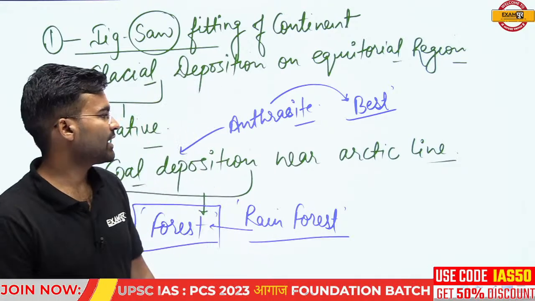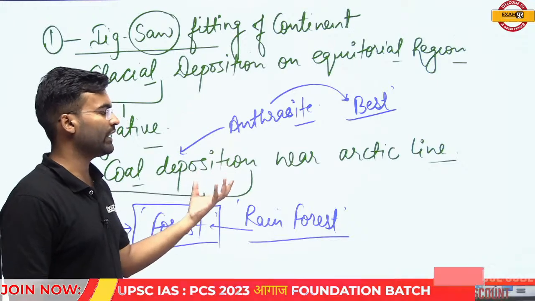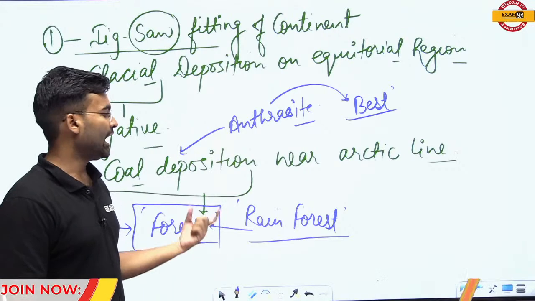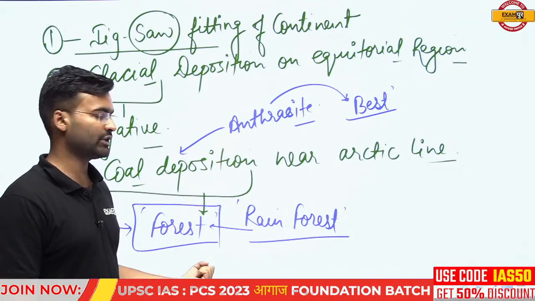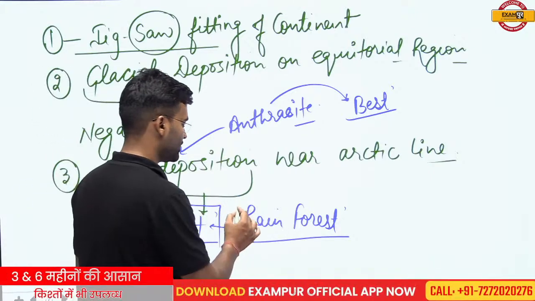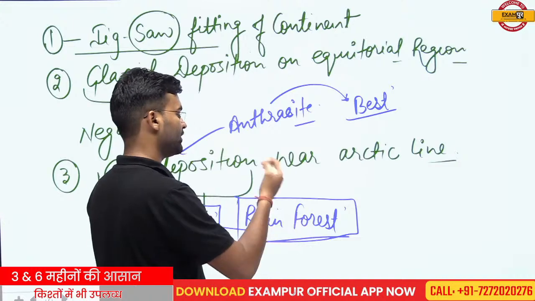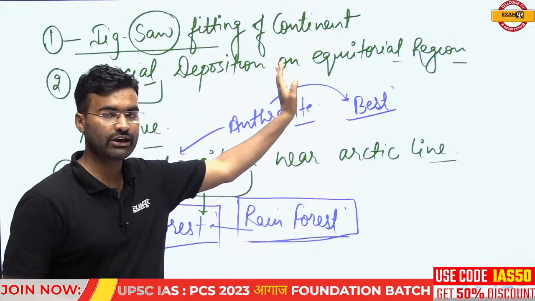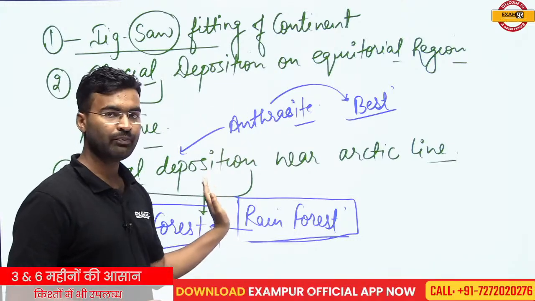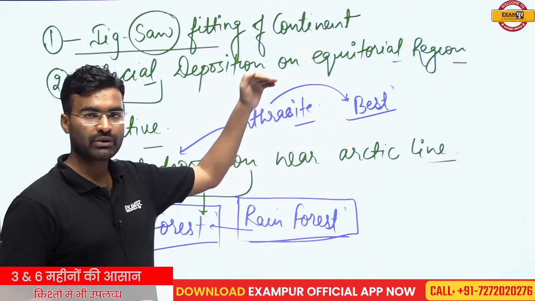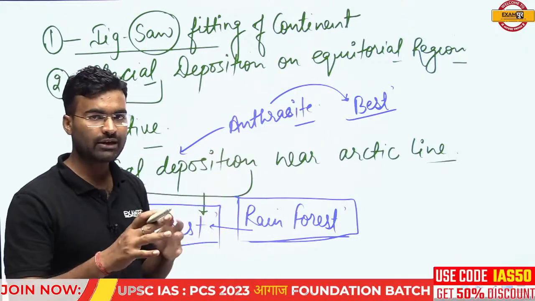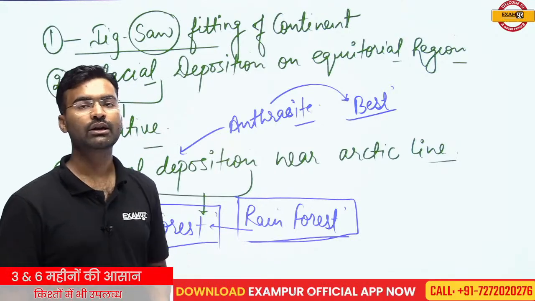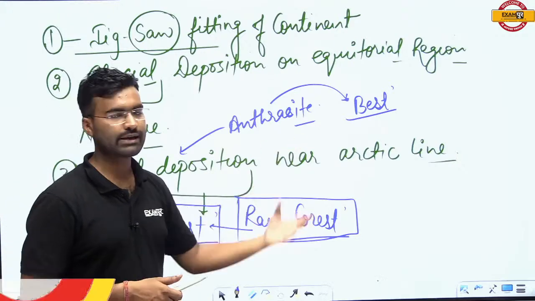The possibility is that this region was located near the equatorial region, which is suitable for rainforest, and at that time there was a rainforest. And when this continental part drifted toward the northeast direction, it took a long time to reach its present position, and during that long period the rainforest was buried, and then it was converted into the best quality coal, that is anthracite coal.